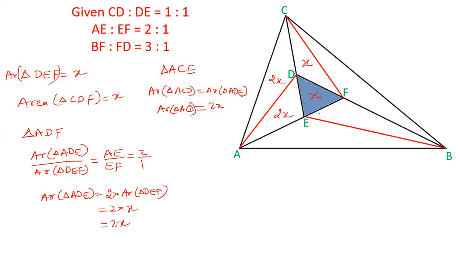Next we will take triangle BDE. In triangle BDE the ratio of BF and FD is 1:3, it is given. So we can say that area of triangle BDE is equal to 3 times area of triangle DEF, the ratio of their base. And that is given as X, so BDE is 3X.